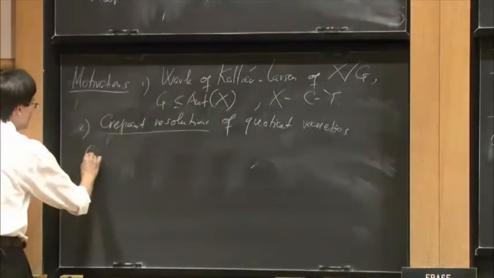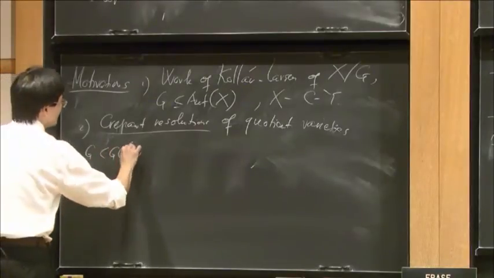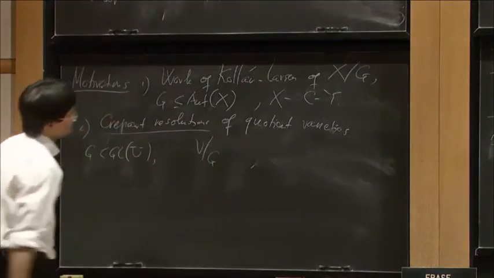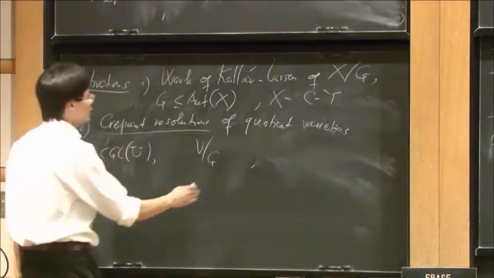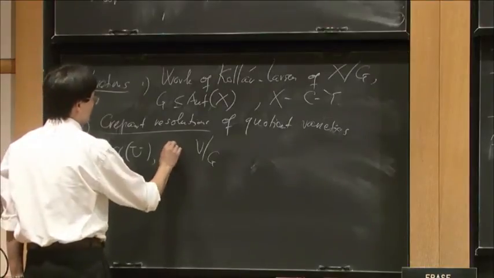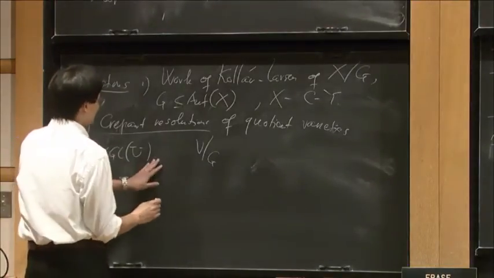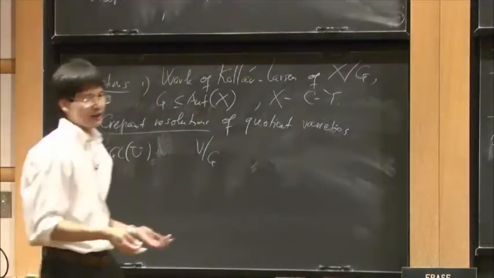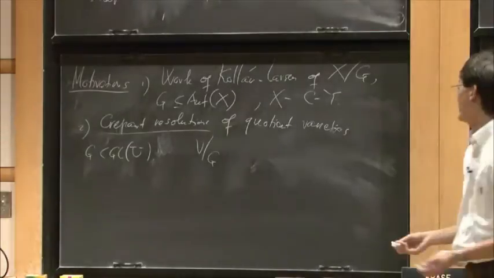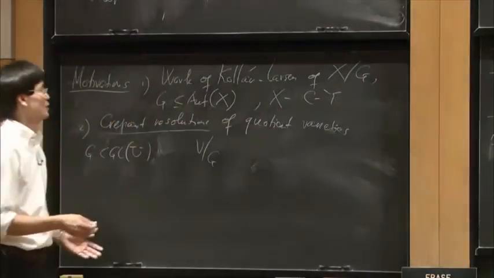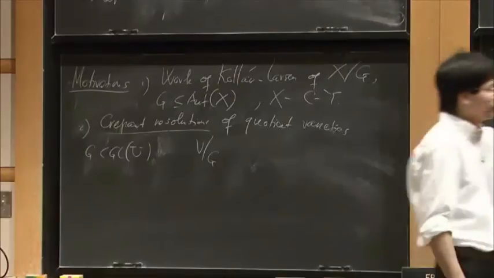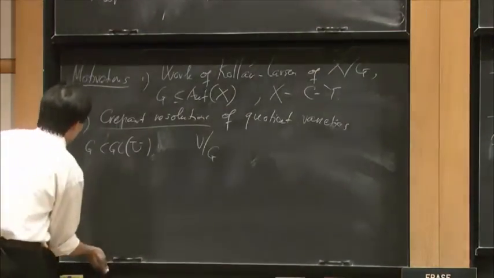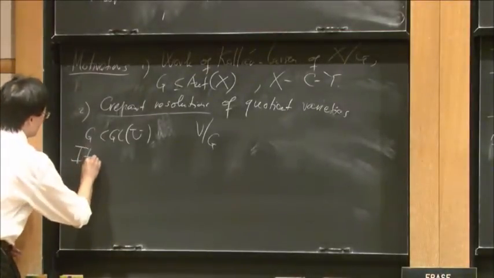So suppose that G is a finite subgroup of GL(V) like we have in here, and then we can look at the quotient V by G. The question is, when does this quotient admit a Crepant resolution? And what is the connection between Crepant resolution and the notion of junior element that you have in here? The connection comes from a criterion due to Ito and Reid.